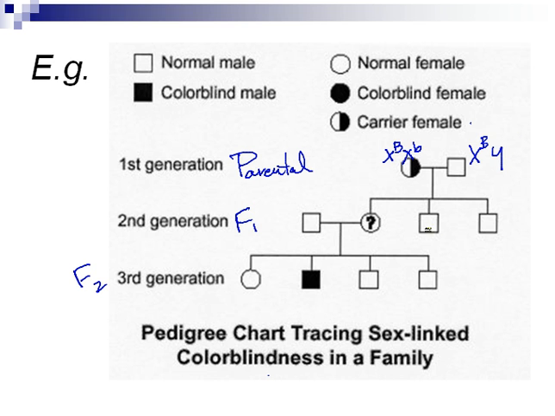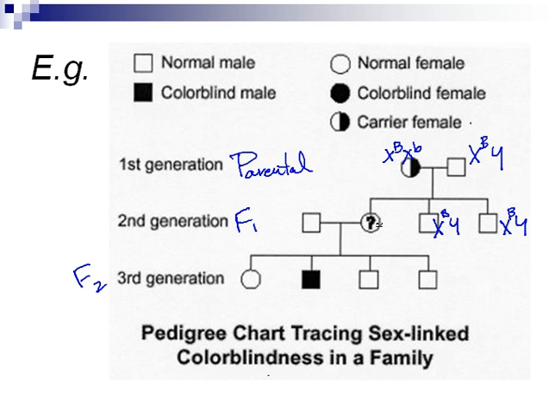So if they have two sons here, we know that they have to have gotten their Y from dad and their X's from mom, but we know that they're normal because they're not colored in. So they must have inherited the dominant allele from mom. Now, that didn't have to be the case. They could have inherited the recessive allele just as likely, but that's not what happened in this family. But they also have a daughter here. And we don't know if she's colored in or what. That's why they left a question mark, and that's what we're trying to solve.